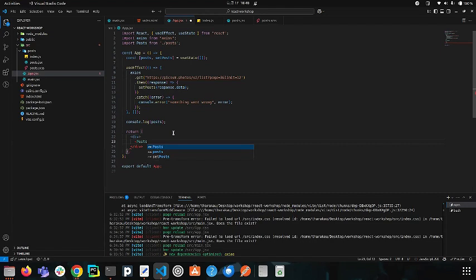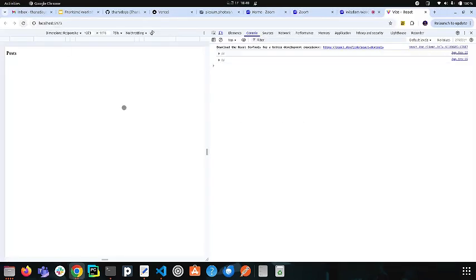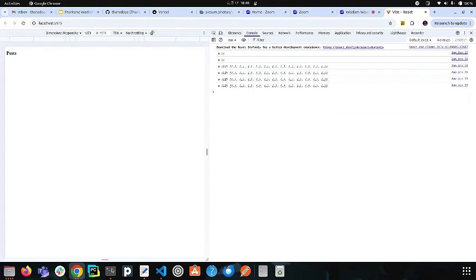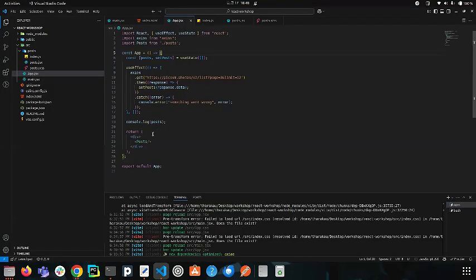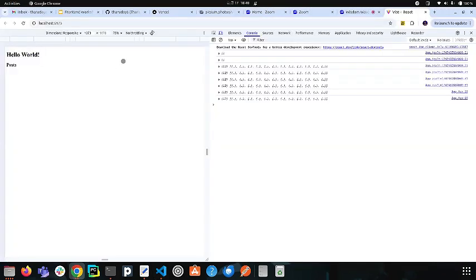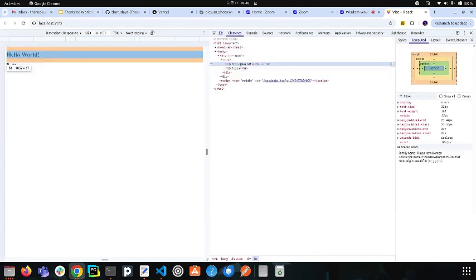Nice post. Right. Let's check the interface now. We have Post and let's have that title as well here. It was in the parent component, and now we have those two components.